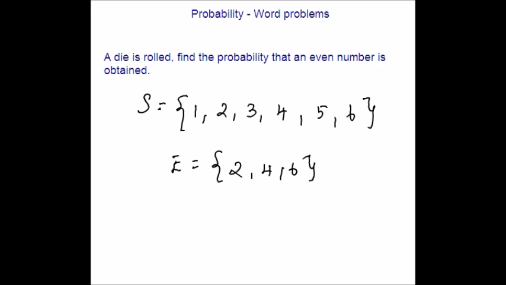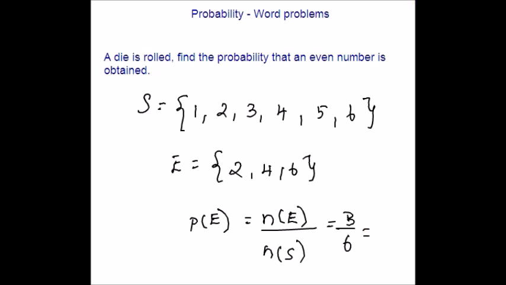Let us now use the formula of classical probability. So what is the formula for classical probability? The probability of an event is the number of successful outcomes divided by the total number of outcomes in the sample space. Here the successful event is an even number: 2, 4, 6, so 3 outcomes, and the total number of outcomes is 6. So 3 over 6, which is nothing but 1 over 2. That's it for this first example. This is a very basic example. Slowly I'm going to increase the difficulty level.